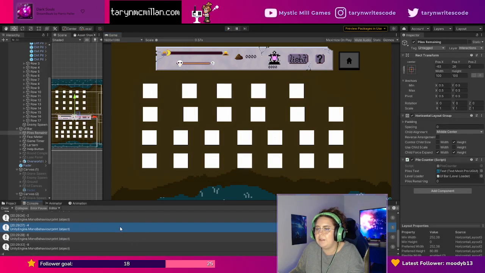And I think these lovely negative numbers here are the number of piles remaining. Yeah. So now we're not even getting zero. We're getting negative. Okay, so it's definitely something to do with how these two classes are talking to each other.